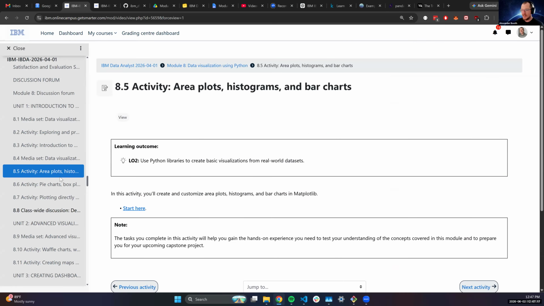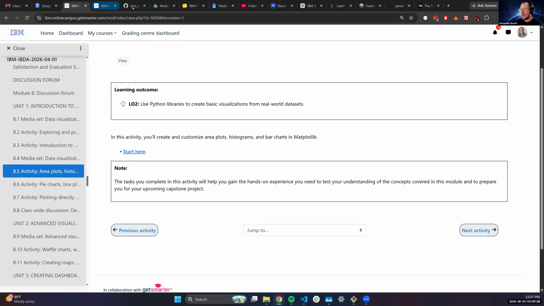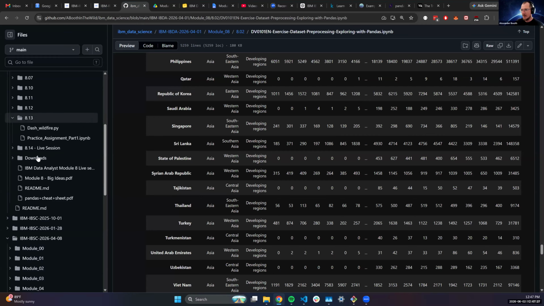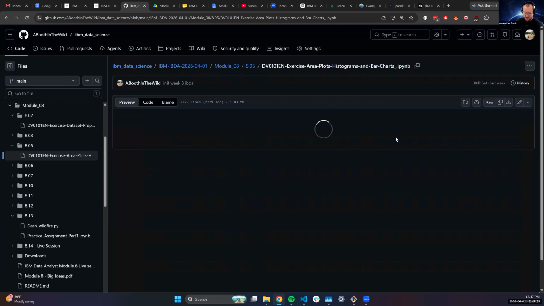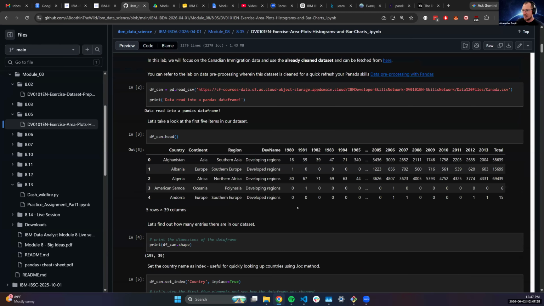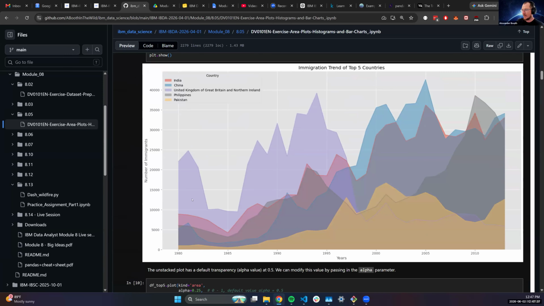You got a few notebooks here. Again, you can always run them against my GitHub. This will be for area plots, the distribution charts, bar charts. I can show you quickly what that would look like. So you got like 8.5, 8.6, 8.7. You're just practicing making these other types of visualizations. So we got this area chart. Again, I think this is super ugly and is not good at all.